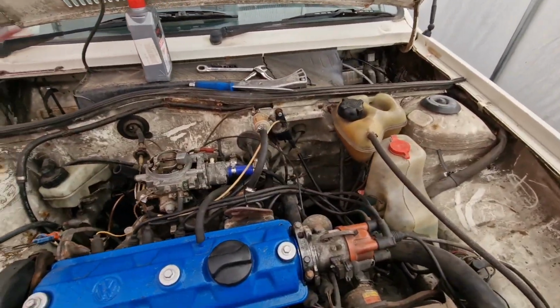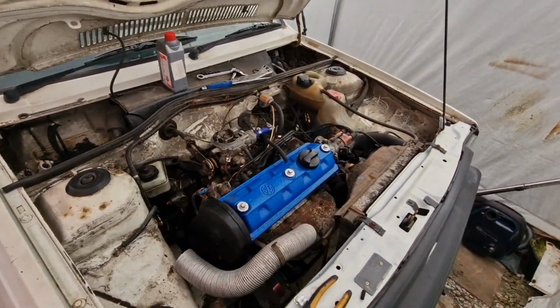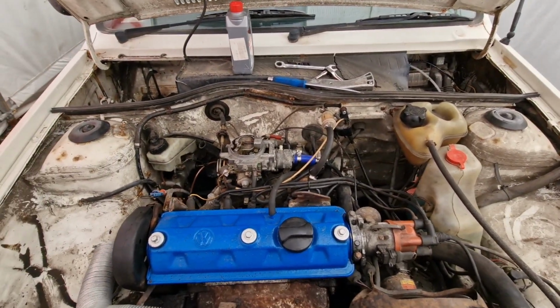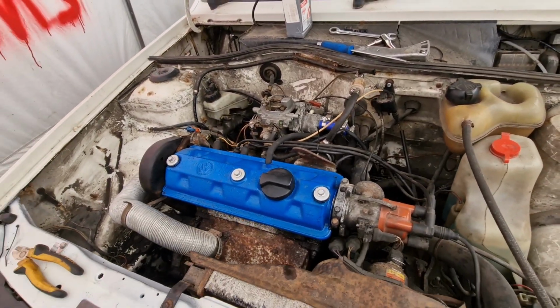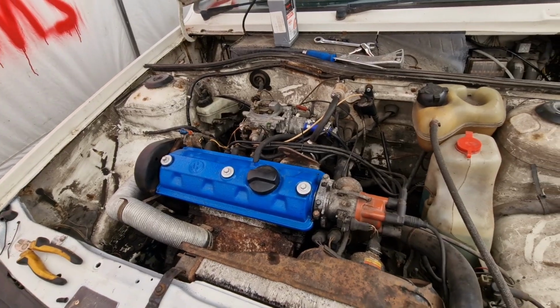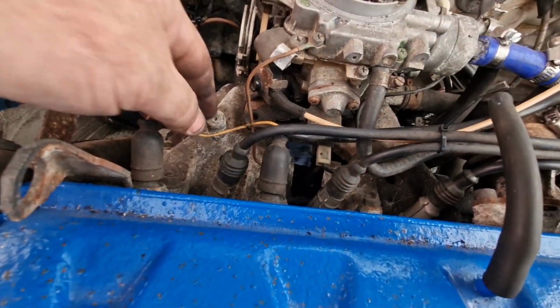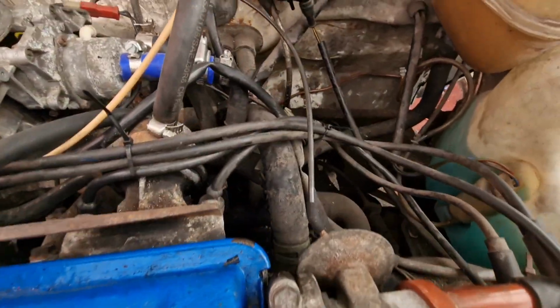So yeah, when you get a new project car that has been somebody else's project, it's a case of just going over it. I'm not actually working on it today. Well, I am, but today I'm just going over the car, having a look at every detail, every wire, just to make sure everything is in order. That's what I like to do before I start actually working on vehicles.